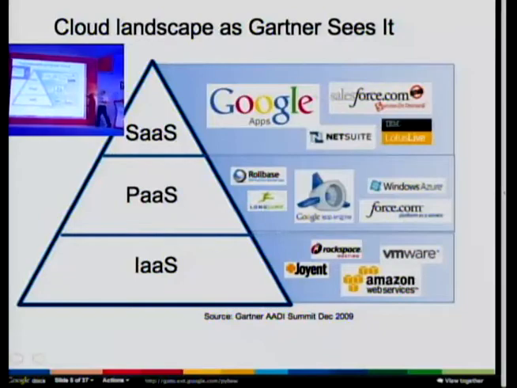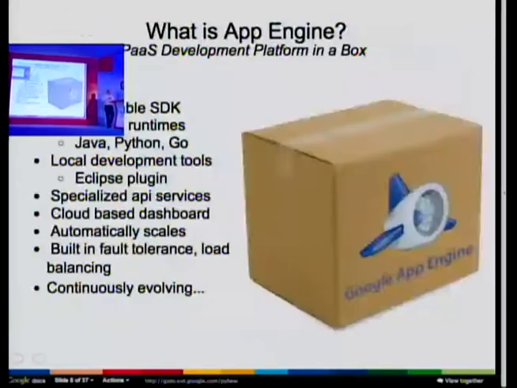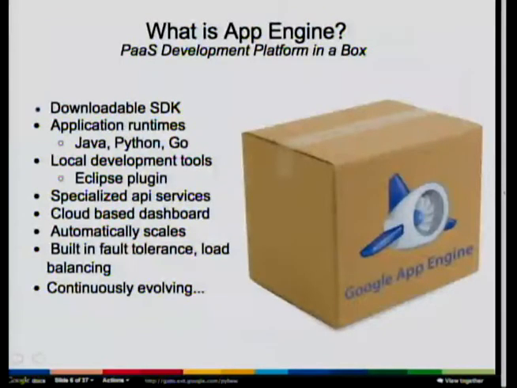So anyway, let's go ahead and focus in on App Engine more specifically. What is it? I mentioned it at a high level. It's a very simple set of APIs that allow you to build your applications. If you drill down a little bit more, it's actually an entire application development toolkit in a box. It comes with a downloadable SDK, a software development kit that you can download from the website that we have, and then you can start beginning to build your applications.